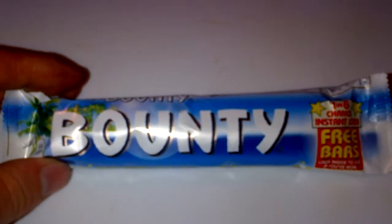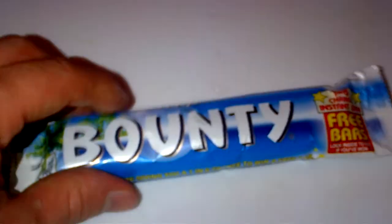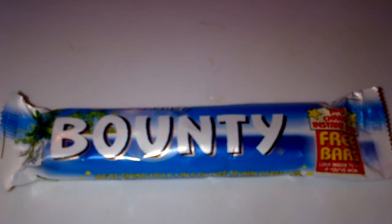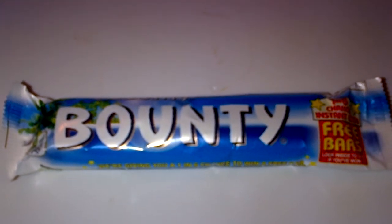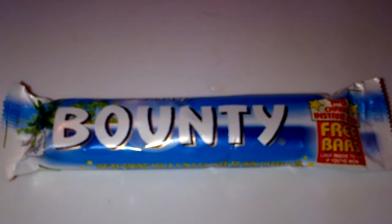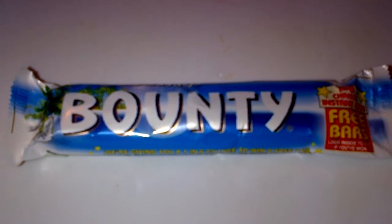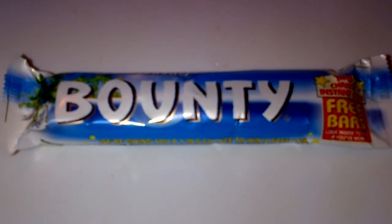So the packaging on it is quite different. Obviously they've gone for a tropical sort of look, the reason being that this is moist tender coconut covered in thick milk chocolate, it says there, so that's why this one's just a little bit different. There's not any bars I can think of, if any really, out there that are actual bars that are sort of coconut filled. I mean, you do get coconut filled chocolates in boxes of chocolates and things like that, and if I'm not mistaken there's a coconut one in the Roses tin of chocolates, but I've never really seen a bar other than the Bounty that's coconut.